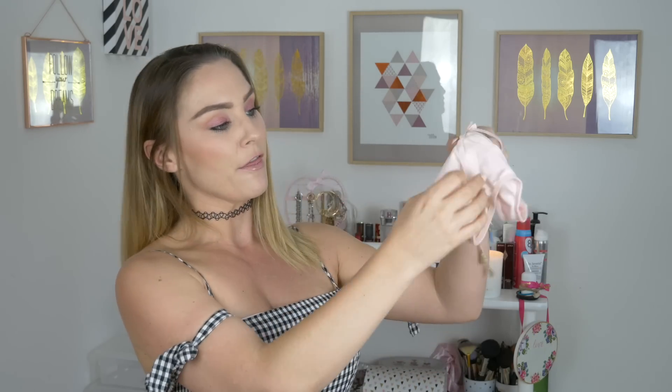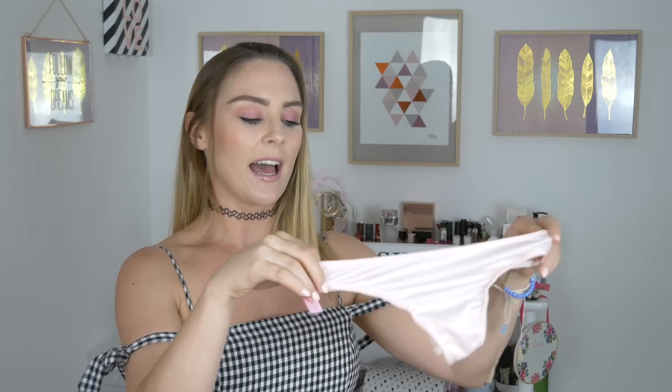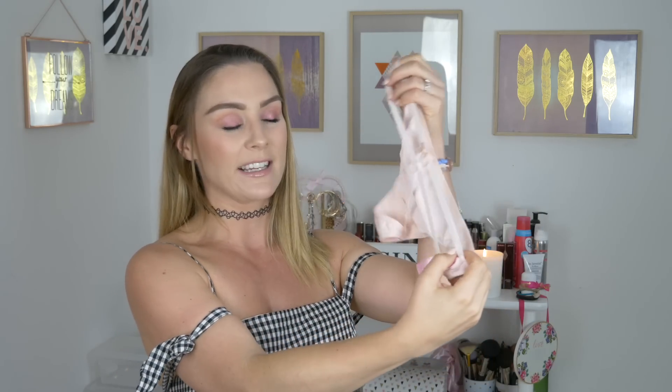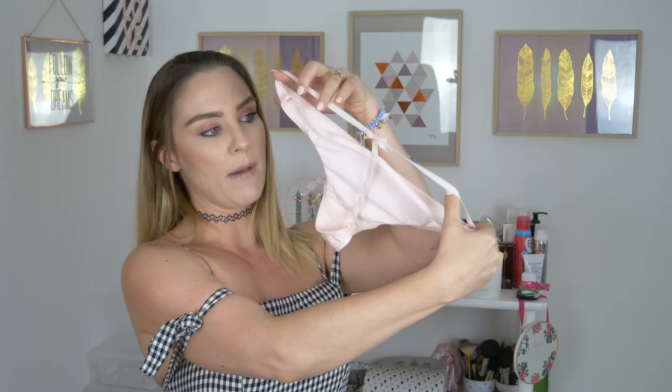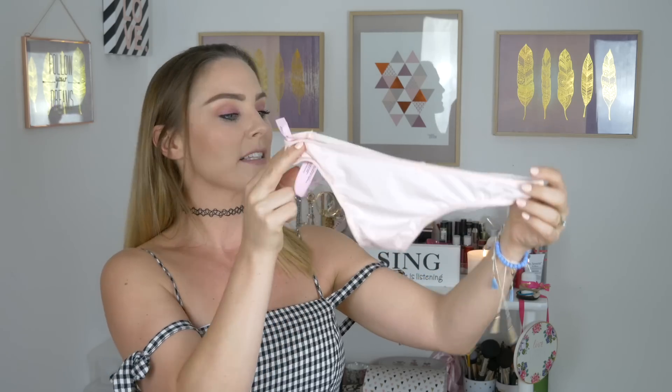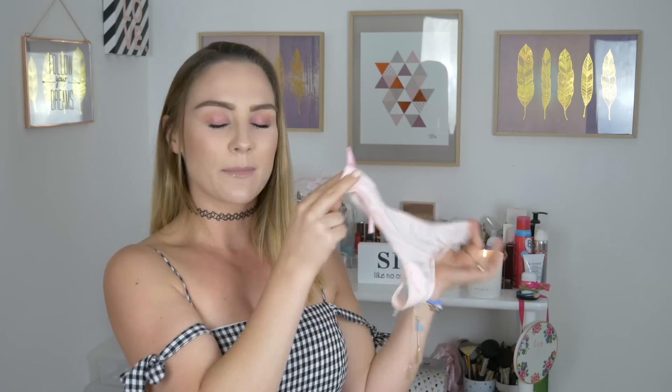The final piece of underwear is a really sweet peachy pink color. It also has that really thin thong at the back. I already have a similar style in leopard print but it's worn out now. It has two separate straps across the back and a cute bow in the middle, with a nice plain front. You can pair this with any light-colored bra. Under a nice dress where you can't wear a bra, this would be a really nice underwear to wear for a night out — something a little bit special.